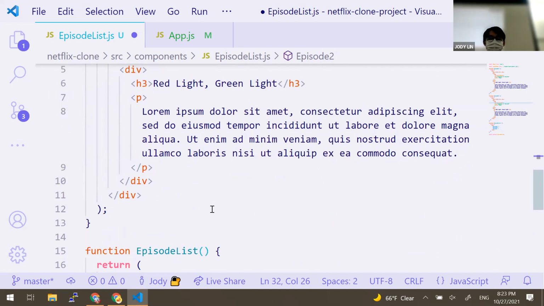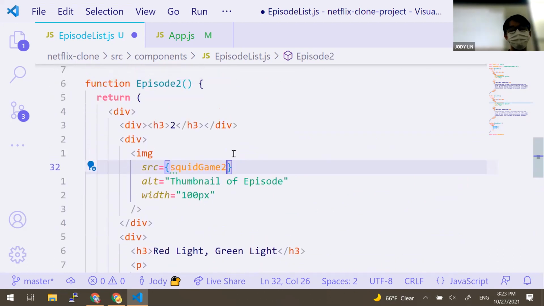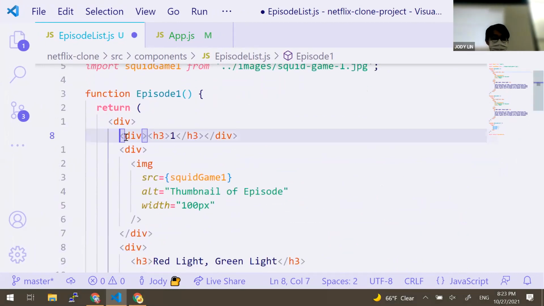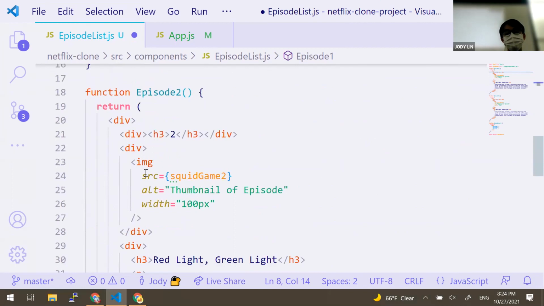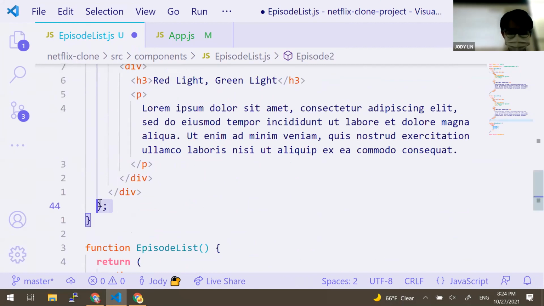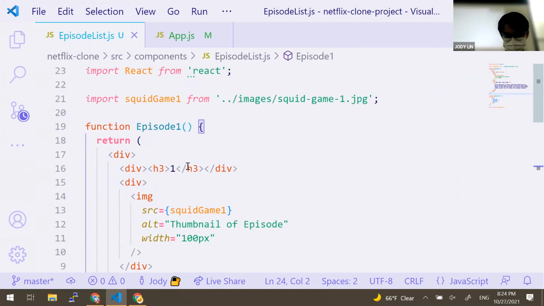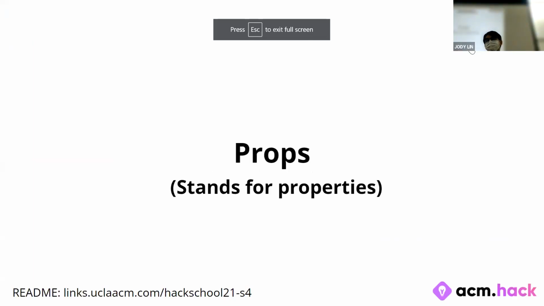And it means that you end up having to create a component for every single episode. But that sort of defeats the whole purpose, because we spend so much work in creating one div, the H3, the div, the image, and we're just copy and pasting that, and it's just the same format. We're essentially achieving the same thing, but copying and pasting it 3 times, which is not what we want. Okay, so I'm gonna get rid of this. So how do we fix this? And that is sort of the motivation that leads us to talk about props.